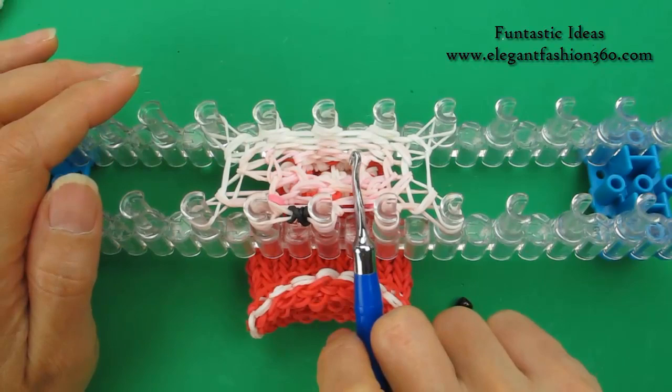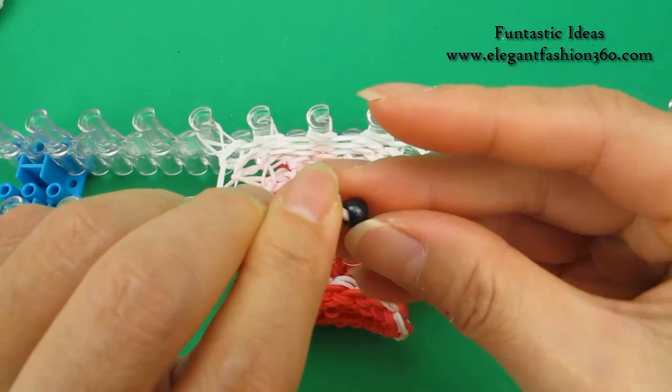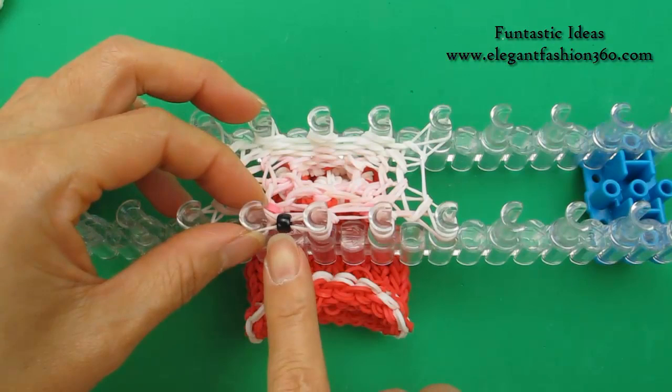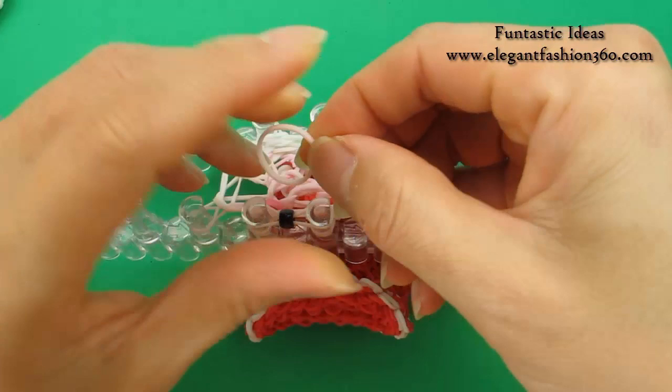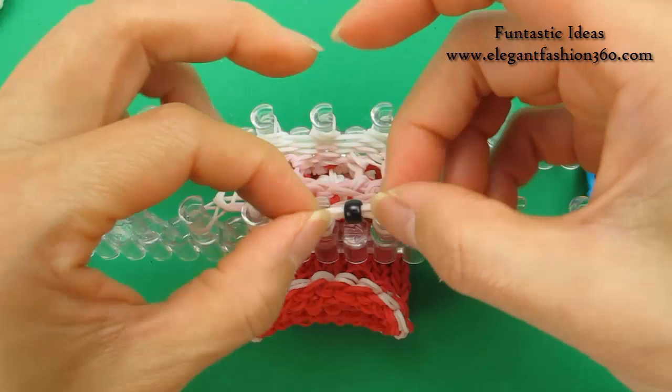Today, I'm going to use bead, so I'm going to take this off. Take one bead and one band, pull it through like this. Place right here. For this bead, you can get it at your local art store. I get it from AC Moore. One box comes with a whole bunch. So now take another bead, pull it through, place right here. So now we have two eyes.